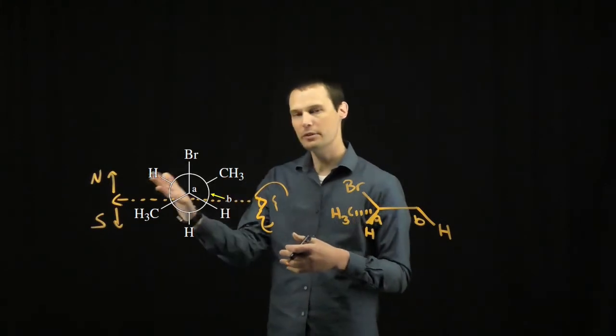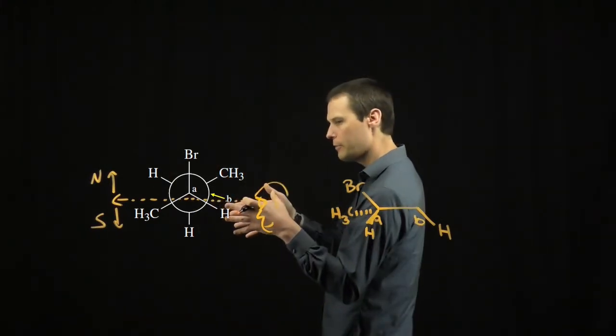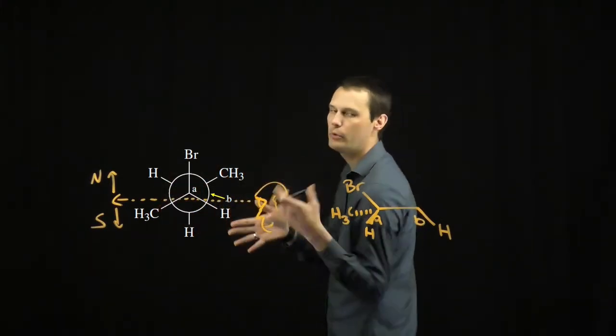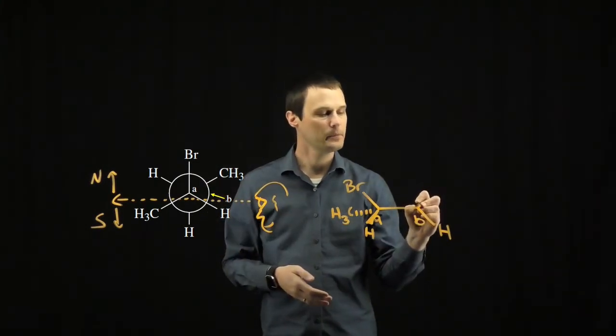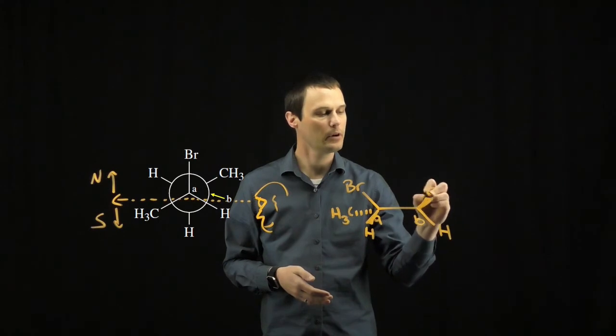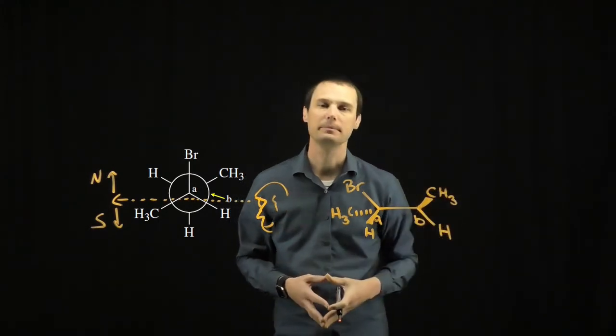The CH3 group is on the right side, so if I'm looking at the molecule from the right side, it is now closer to me as the viewer, so it will be on a wedge. It's in the northern hemisphere and attached to carbon B. So on carbon B in the northern hemisphere on a wedge, we will have the CH3 group.